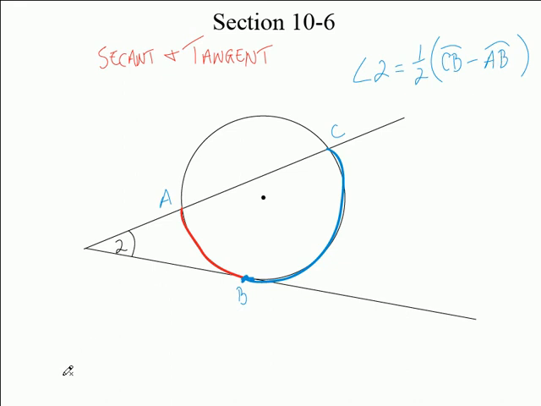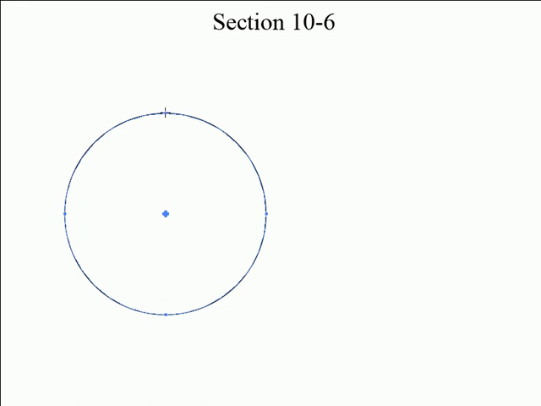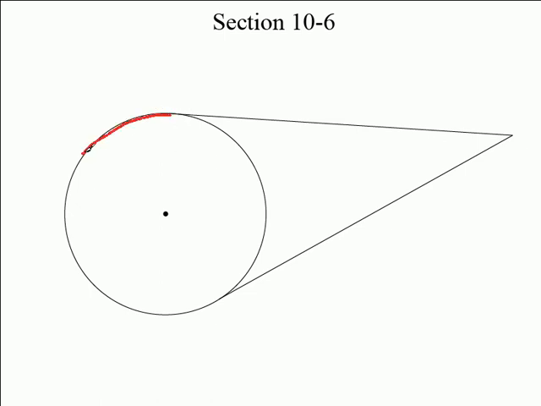We have one more situation. Remember we said we were going to have three situations here. Your teachers won't mind. So let's draw a secant. There's a point outside the circle, and let's draw another line right here, a tangent. I was wrong, it's a tangent. Watch carefully. I want to show you this. Look, it cuts off arcs. Look at this arc from there to there.